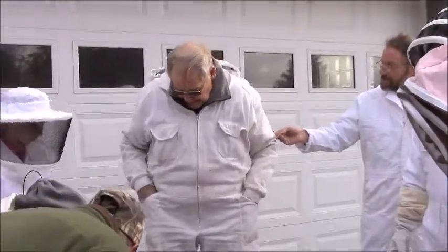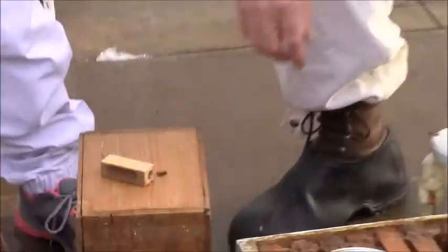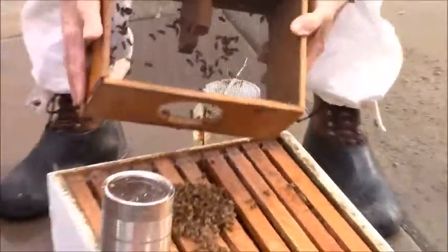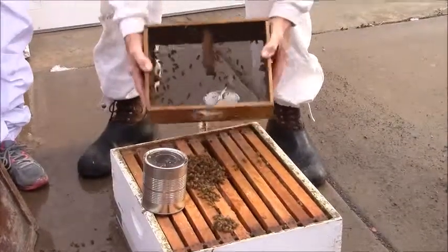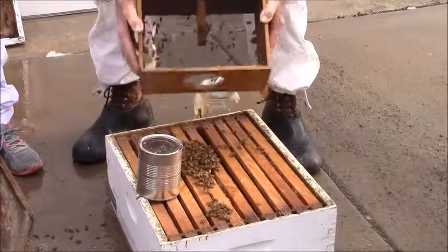Are they just dying, Oscar? What's that? Is she just too cold? They're probably dying. Yeah, probably dying. So you don't worry about getting any more out that are in there? Now, it'd be nice if I can get more out. And so I just... Okay, then you shake them like that. And then the dead ones that were in there, that doesn't bother. They'll be in there too. Yeah. They'll clean them out. They'll clean them up.